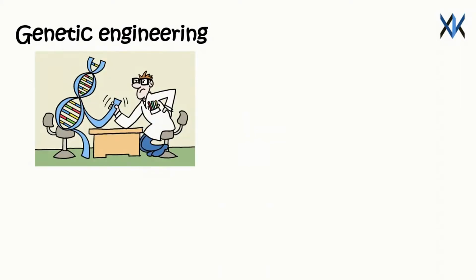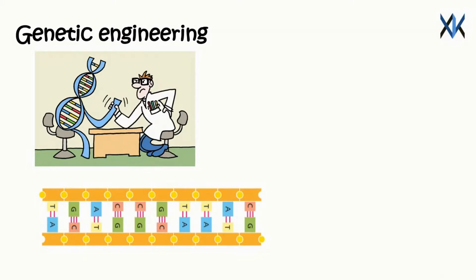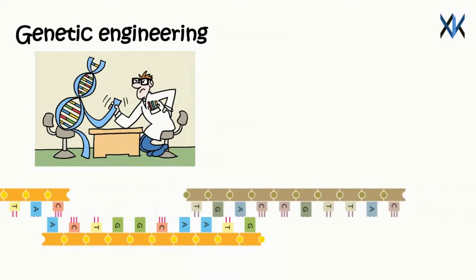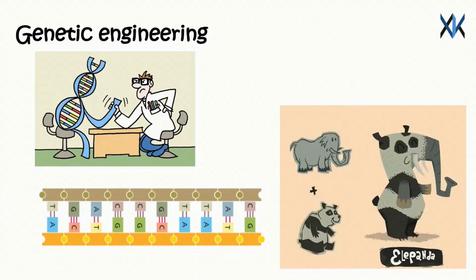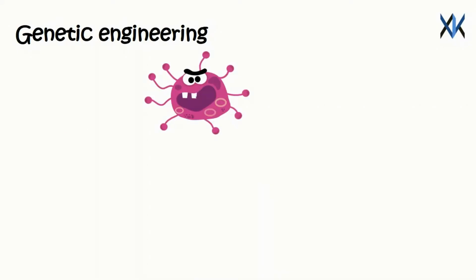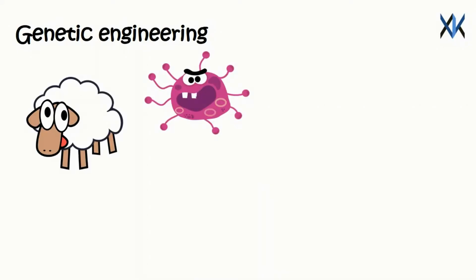Genetic engineering, sometimes called genetic modification, is the process of altering the DNA in an organism's genome. This may mean changing one base pair, AT or CG, deleting a whole region of DNA, or introducing an additional copy of a gene. Genetic engineering can be applied to any organism, from a virus to a sheep. It can be used to produce plants that have a higher nutritional value or can tolerate exposure to herbicides.